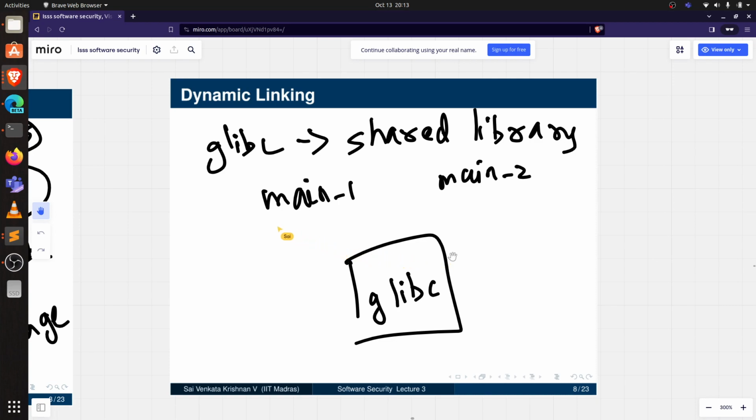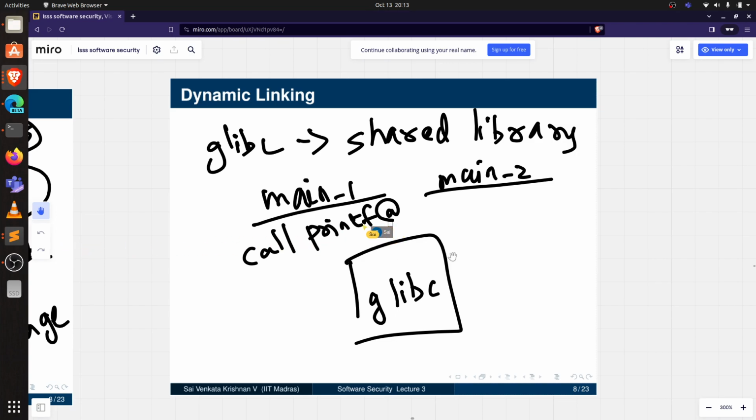Instead, what they will have is a sort of indirection. As in, instead of directly invoking call printf, they will invoke call printf@plt, to be specific.